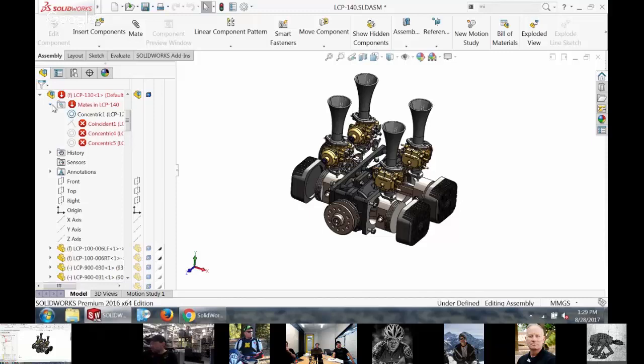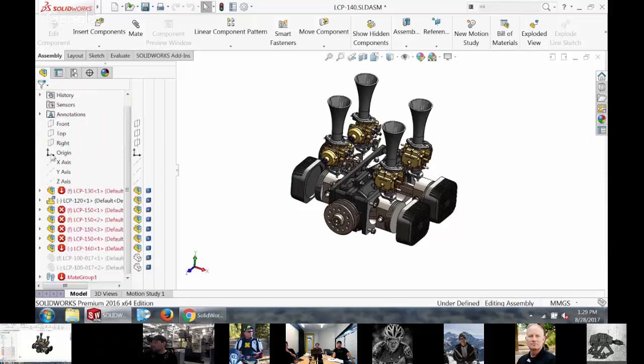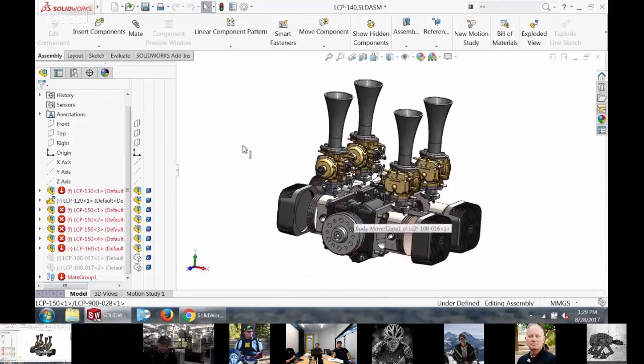Okay. The question is about whether we're getting an X or a red arrow. It should automatically. There isn't really an option where you're like, only show me rebuild errors or only show me mate errors. If the thing has a rebuild error, this trumps the arrow where it's going to be an X, because if there's any rebuild errors in there, it's like, boom, I can't rebuild this. Where the other one is kind of like, hey, the problem's here, but it's not at the top level. But I can take a look at your settings. I'm not really sure how you would get it to not do that.